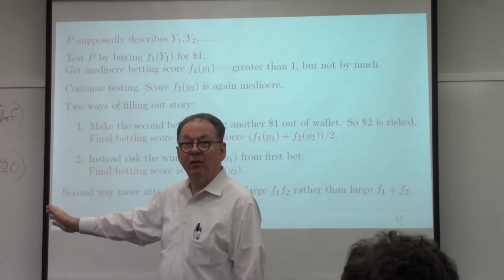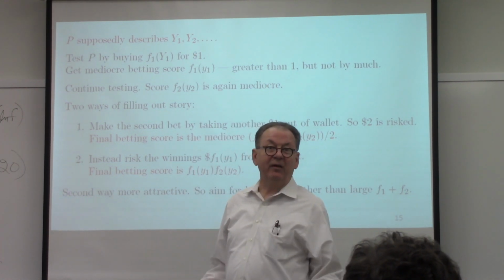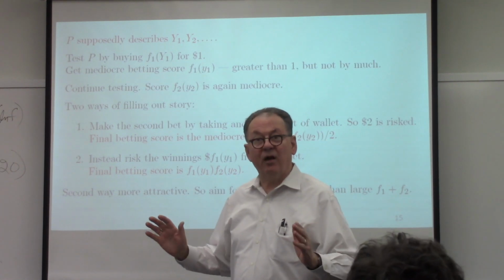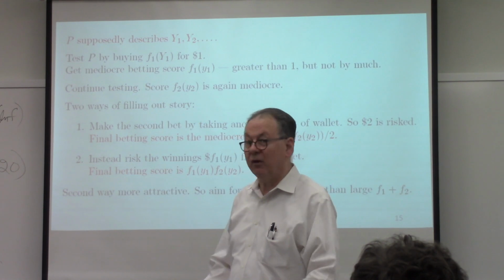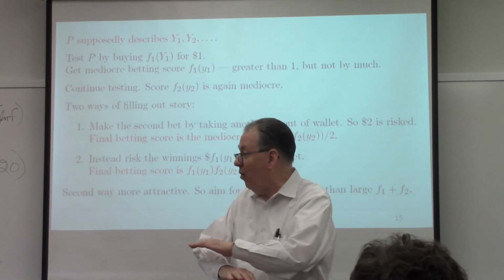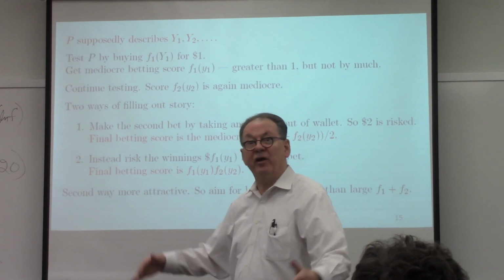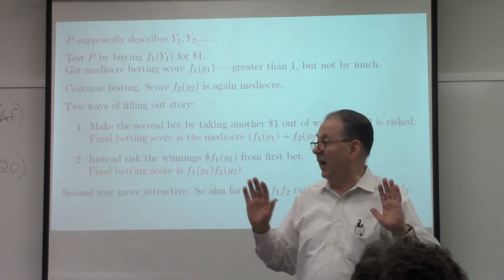So I can put in a prior. But in the end, what do I have? I have a number that says how much I multiplied my money by. If I multiply my money by 1,000,000, I'm not telling you that I would bet on this thing 1,000,000 to 1. No, I'm telling you that was the outcome, 1,000,000 to 1. That's totally different from saying I would make a new bet on Q at 1,000,000 to 1. Nobody would say that; that doesn't justify it at all.